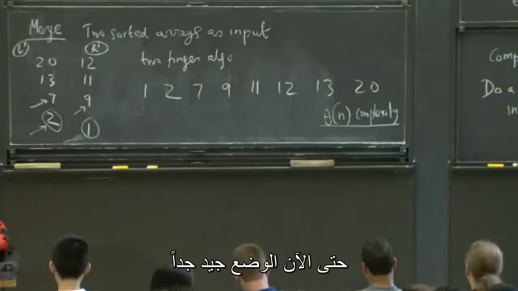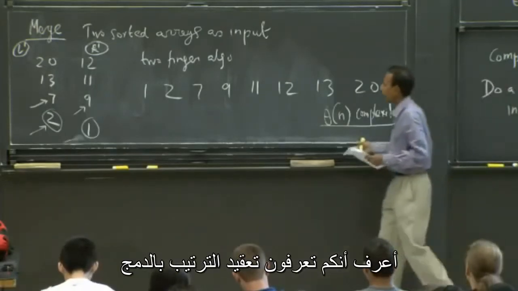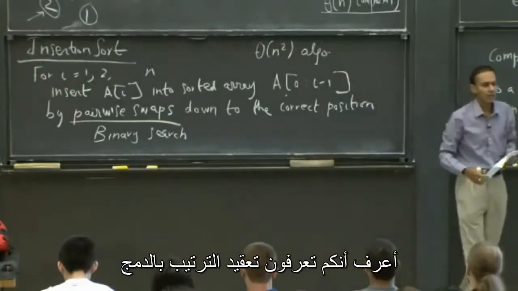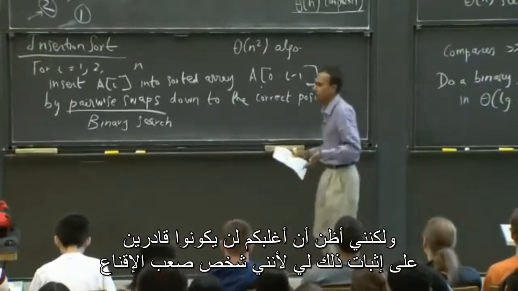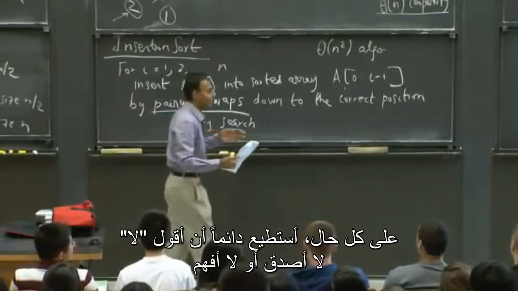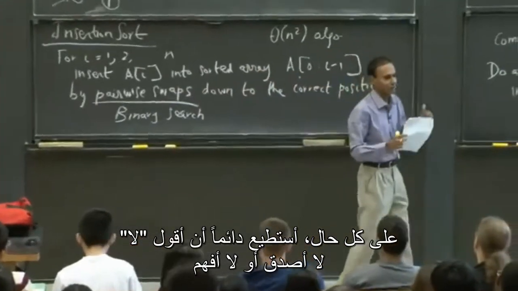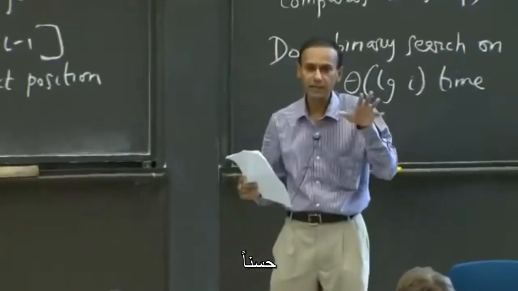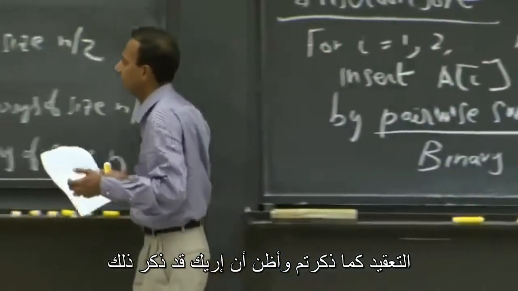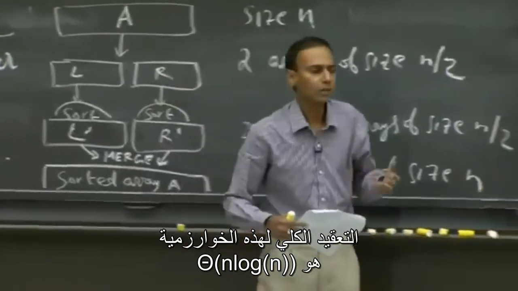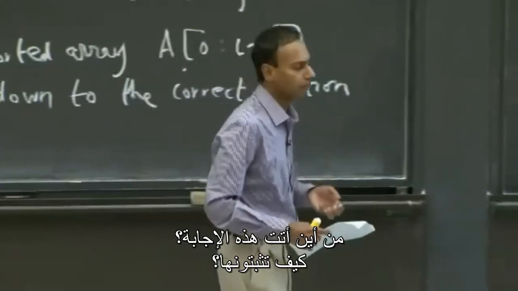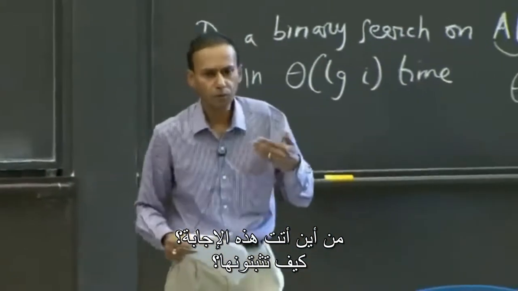So far so good. I know you know the answer as to what the complexity of merge sort is, but I'm guessing that most of you won't be able to prove it to me, because I'm kind of a hard guy to prove something to. Anyway, I can always say no, I don't believe you, or I don't understand, right? So it's the complexity, and you've said this before in class, and I think Eric's mentioned it. The overall complexity of this algorithm is theta n log n. Okay, and where does that come from? How do you prove that?